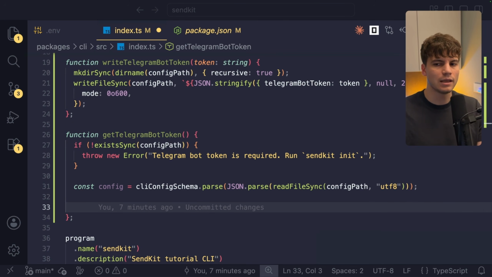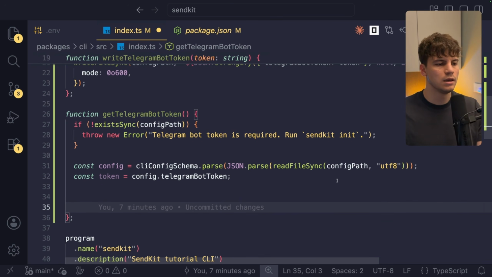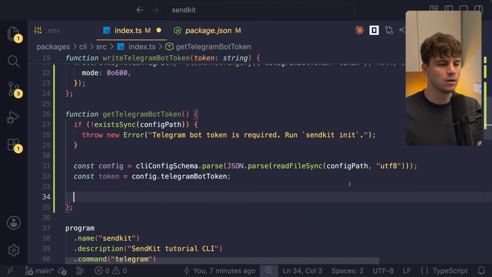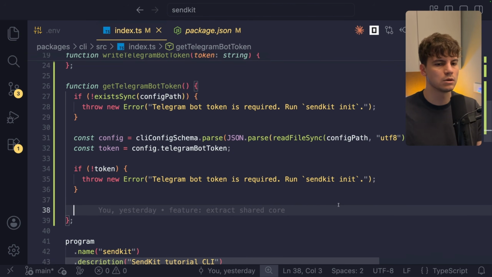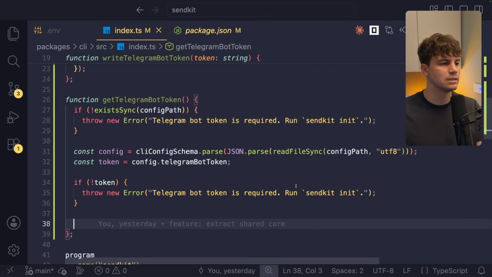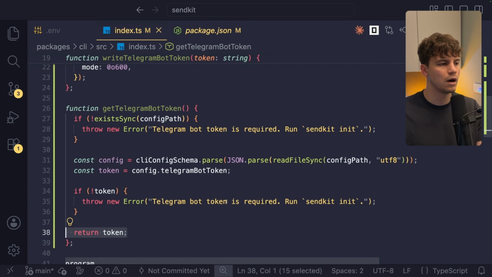But if it so happens that this token is not existent, we are going to throw an error once again. Telegram bot token is required. Please run sendkit init. And then let's simply return the token otherwise, if everything else is correct.